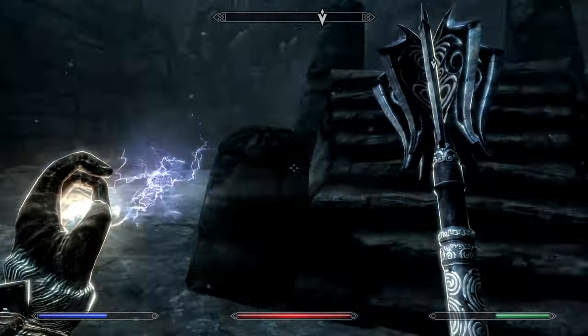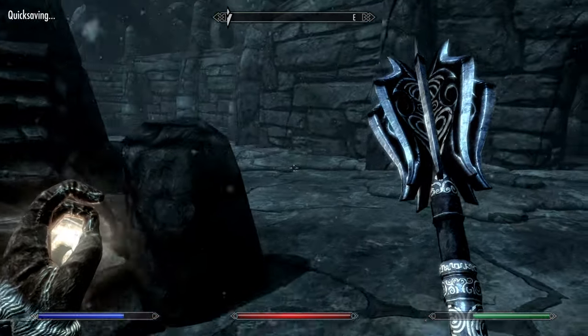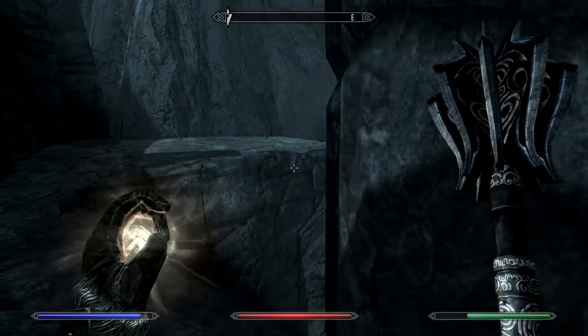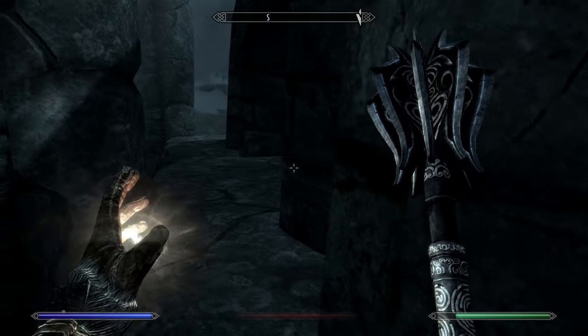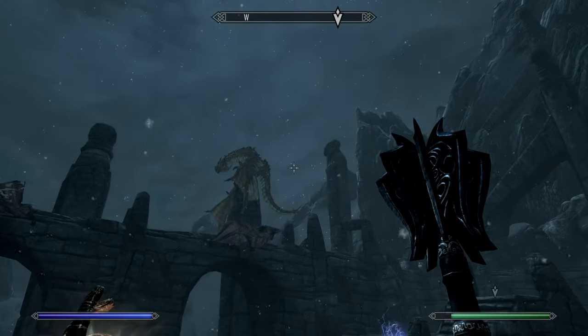Looks like he sprayed that stuff on the ground. Do I still take damage from it? I think not, at least not right now. Alright, we'll go there in a second. Let me check if there's anything back here. Probably isn't, but hey, you never know. Oh, hello. Oh no, there's nothing over there. Okay.